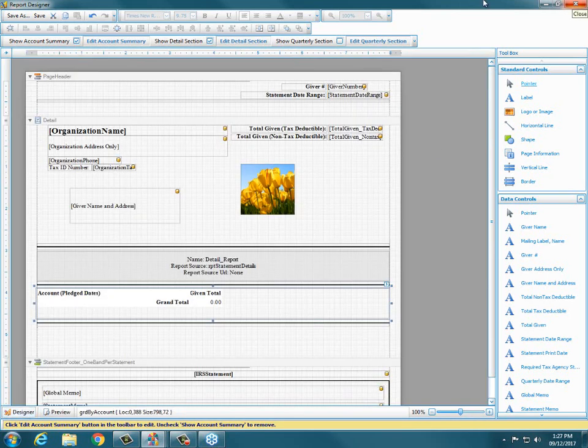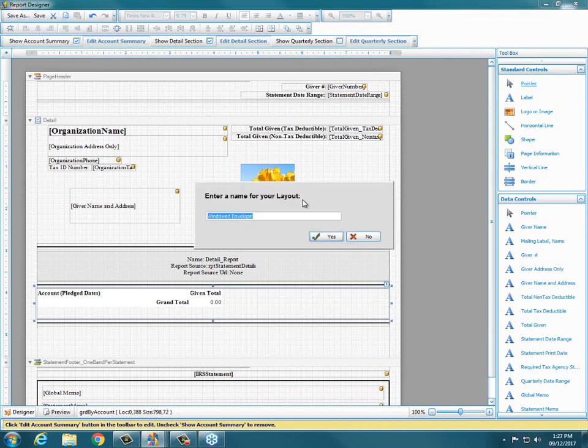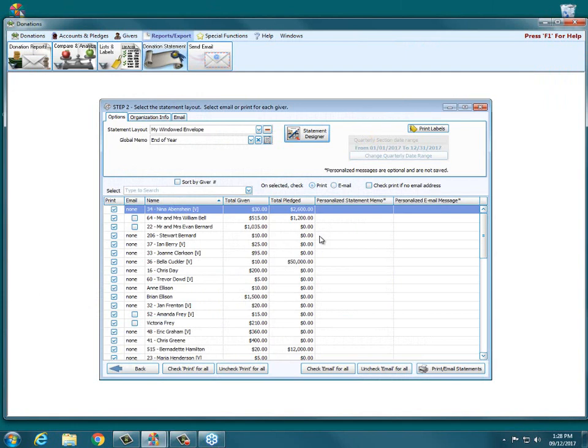When I go up to the upper right and click X or I click Save As, it's going to open up and require that I enter a name for my new layout, essentially. Okay, if I try to click Yes through my windowed envelope, it's going to bark at me. It's going to show me this red dot saying, hey, you cannot overwrite this file. That means simply you will always have the windowed envelope or the hard-coded ones that we've created to fall back on. So I have to give this a new name. Okay? And so I'm going to call this one my windowed envelope. You can call it whatever you want. You just can't leave it as the original name. Okay? So now I click Yes, and it saved it.